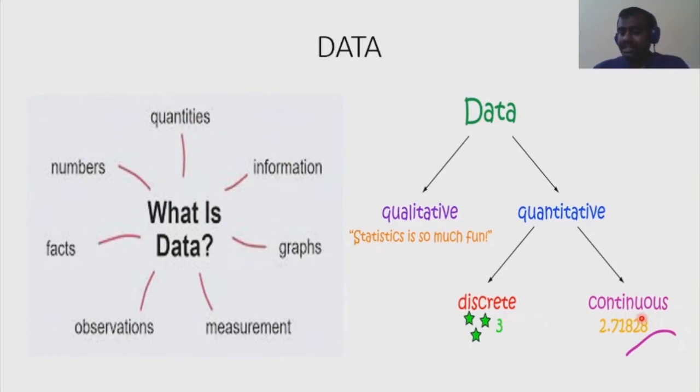Continuous is a continuous process, without any breakages. For example, the analog clock, where the hour hand and the minute hand rotate continuously to perform that particular activity. So this is an example of continuous. For discrete, we have the example of the digital clock. For continuous, we have the example of the analog clock. That's it. That is all about data.